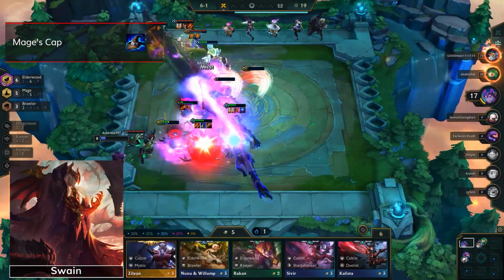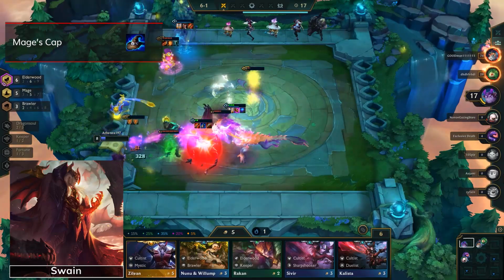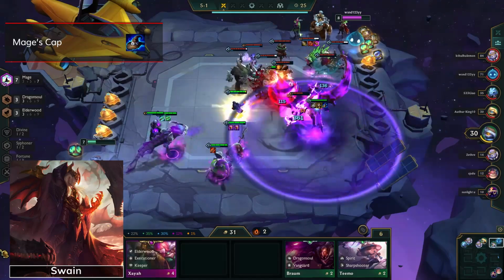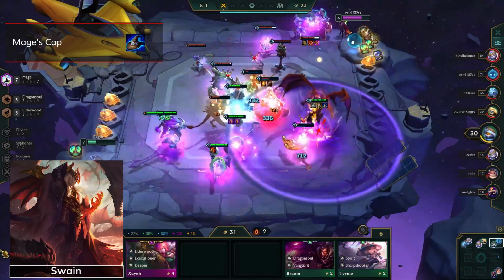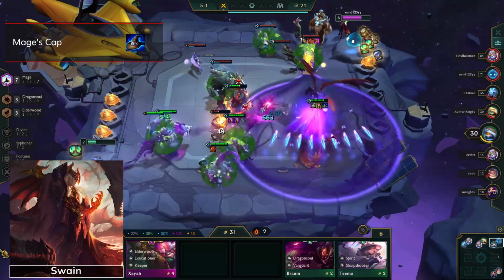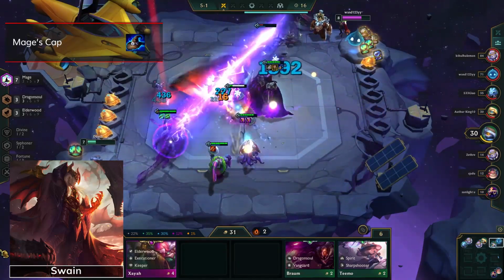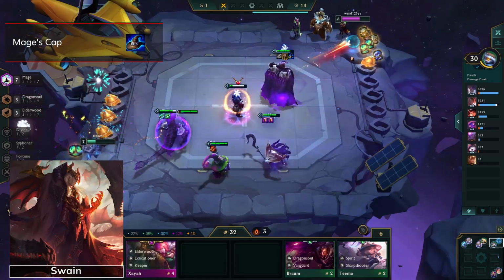Finally, there's SWAIN, who is easily the best Mage Spatula user. The common Mage composition uses 7 Mage, which tends to lack in the frontline. SWAIN fixes that issue by having a huge health pool after transforming. Now, we're not saying to only use the Mage Spatula on these champions, but if you're running a Mage composition, those 3 are by far the best value.